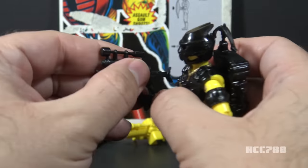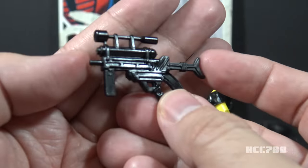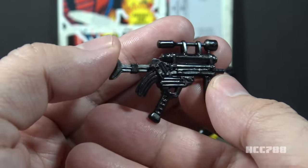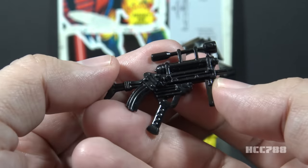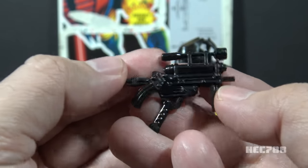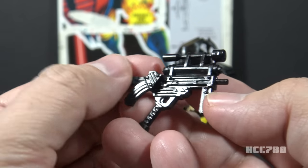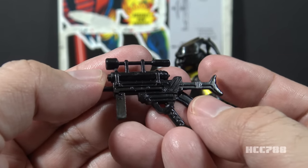Next, let's look at this submachine gun. This is almost a straight reissue of the version 1 submachine gun, but there are some differences. That version 1 submachine gun was kind of weird. I mean, it looks cool, but it has some quirks, and most of those quirks are copied over to this reissue. It has this kind of magazine out to the side, which goes outside the arm, makes it a little difficult to have the figure hold the gun. But again, it kind of looks cool with this big scope on it, a short barrel, but it's not exactly a reissue of version 1.